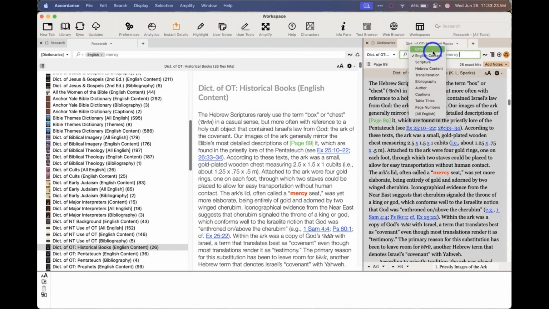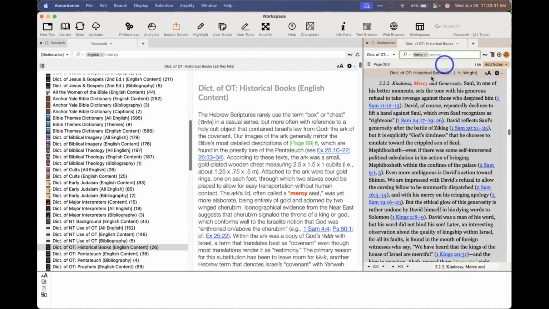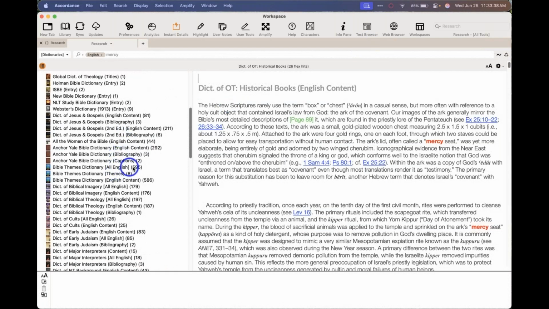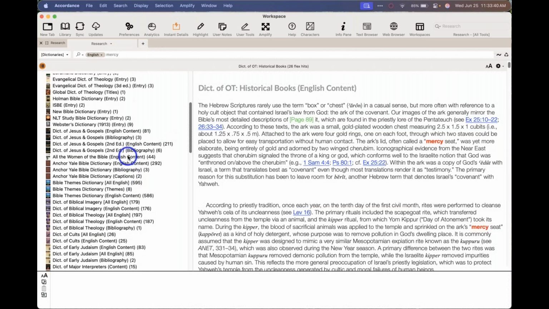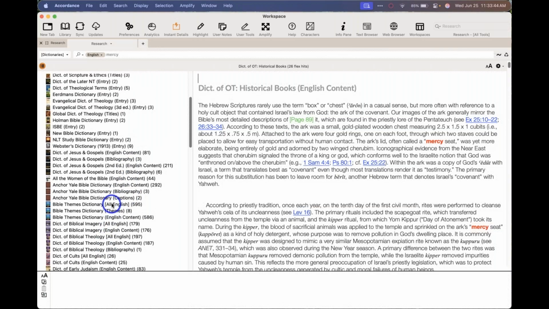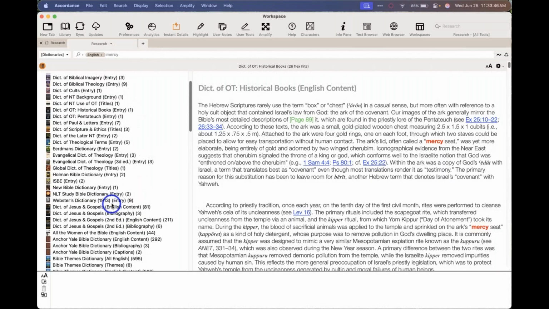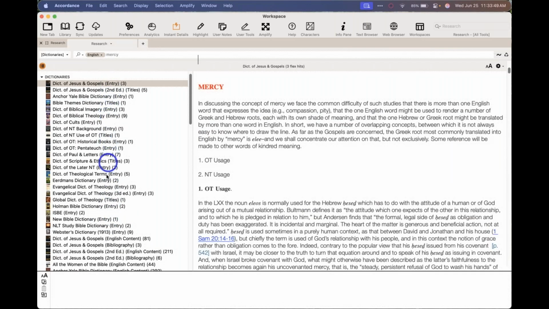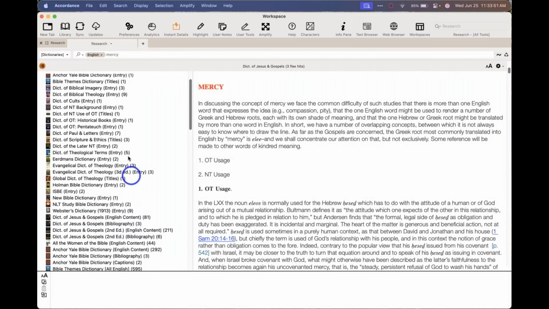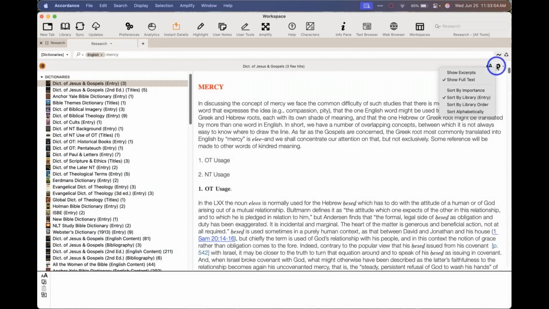But if I searched by entry, and I can do this in individual tools, this is the same search field dropdown we have here, although it's more involved, I'm searching mercy anytime it occurs in an entry or a heading or a title, it may be called. So that's why when you see these results, depending on how you have it sorted, it's going to look like you've got duplicates, but it's really not. Well, it is. It's the same module multiple times, but it's sorted by entry, titles, English content, bibliography. That too can be changed at that same gear icon where you toggle between excerpts and full text.